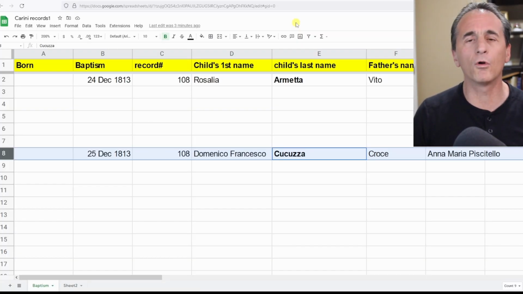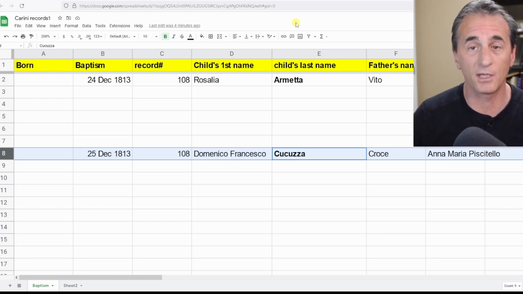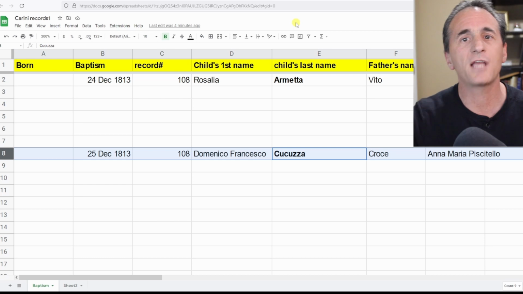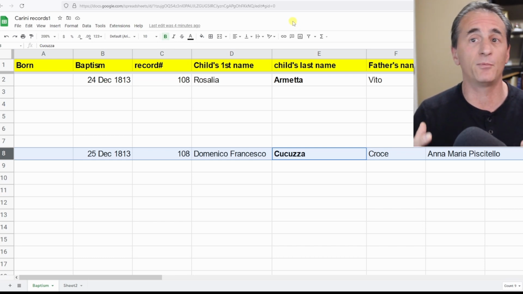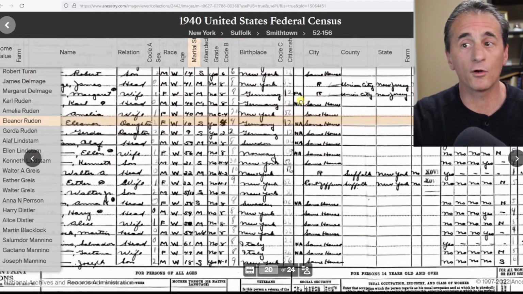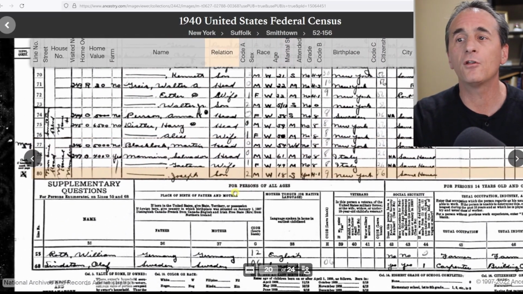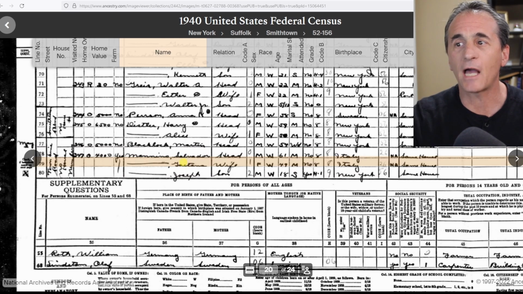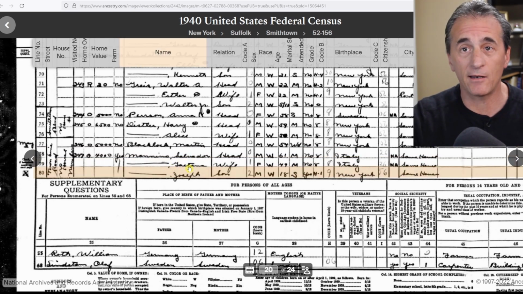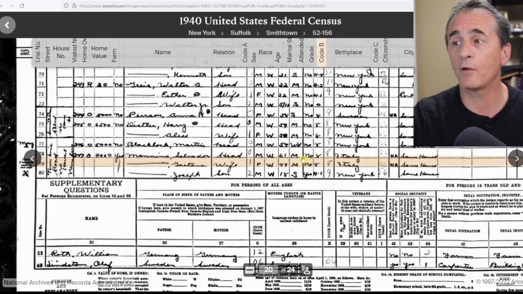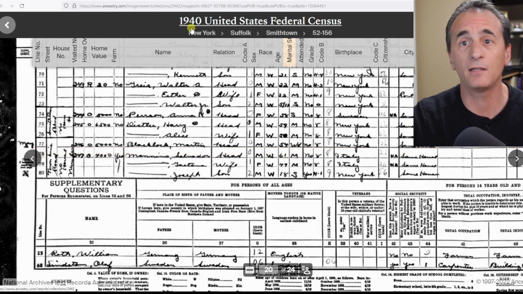accurate. The last thing I want to discuss here, on why this is so valuable when you have this, is not just because it's searchable. It's how it helps you when you're actually doing the research. So I'm able to find people that are from Carini. Right, so when I go to Ancestry and I find names like this, Salvador Menino and Gaetana, I'm able to then look at their ages. They're 61 years old in 1940 and 49 years old.